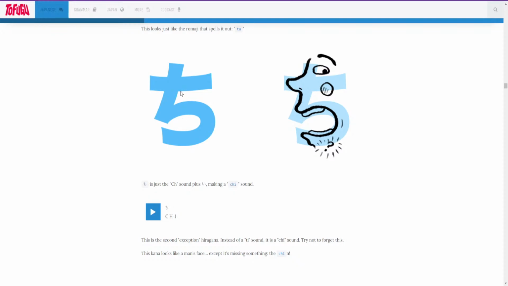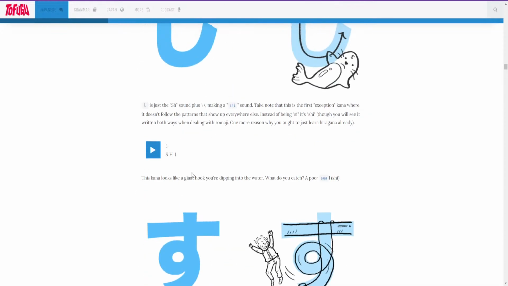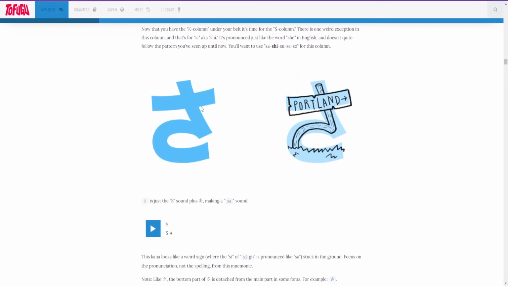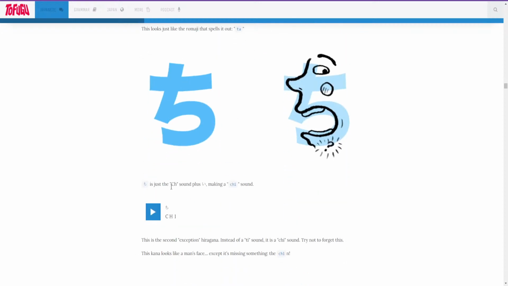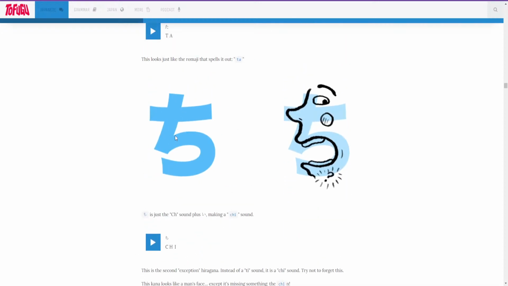This one is going to be a little bit confusing because it looks like the sa. So we have this kana here, and then we have sa here. And they're basically the same, except if you look, the little hump here on sa points to the left, and on ta, or on chi rather, it points to the right. So it will be a little bit confusing at first when you see it, and you might get sa and chi confused, but just remember that they point in opposite directions.